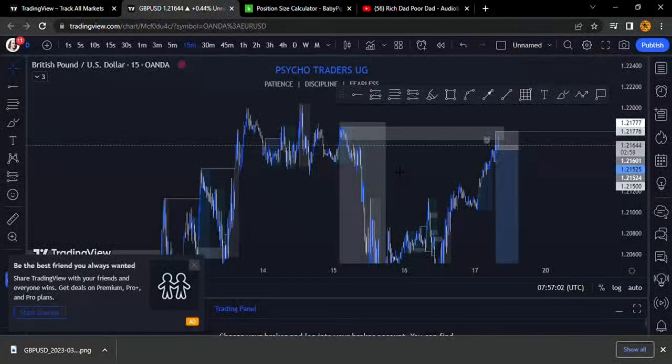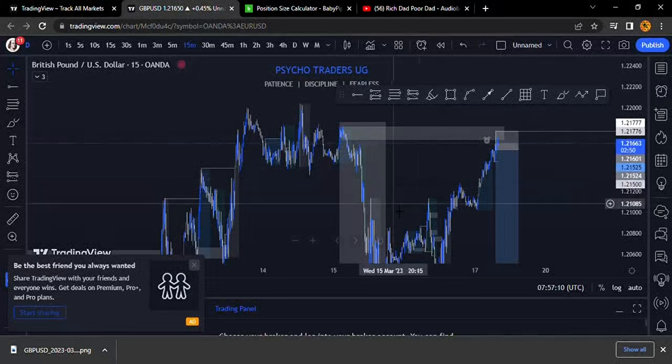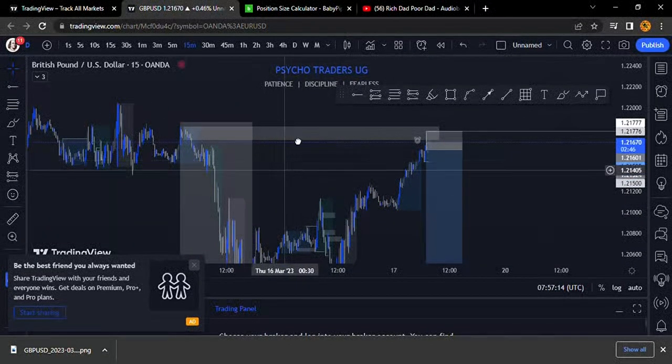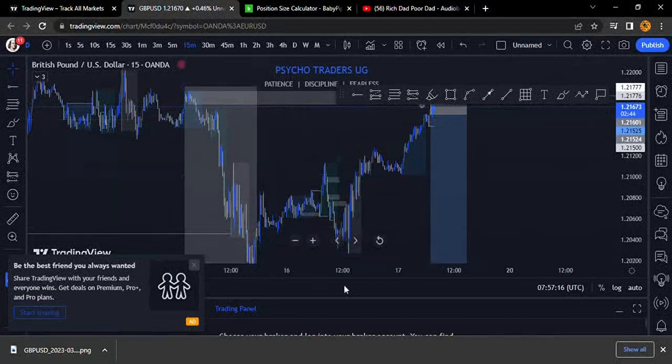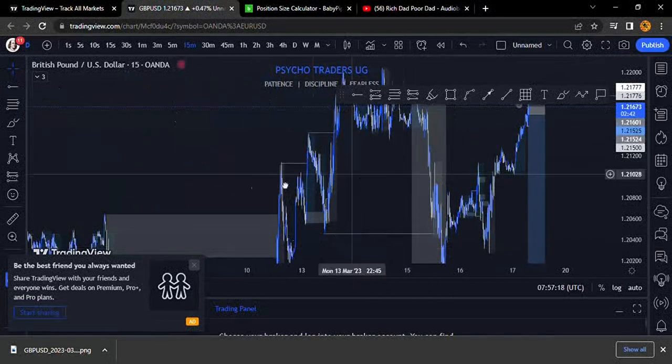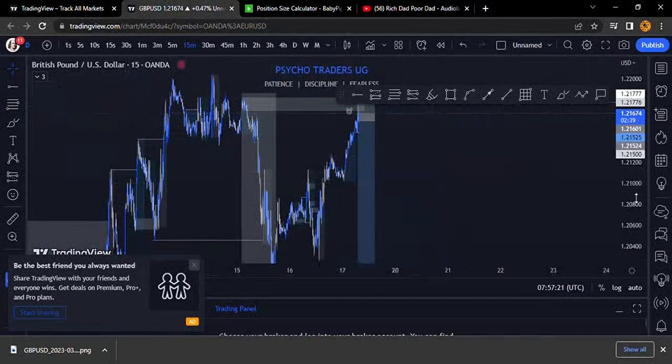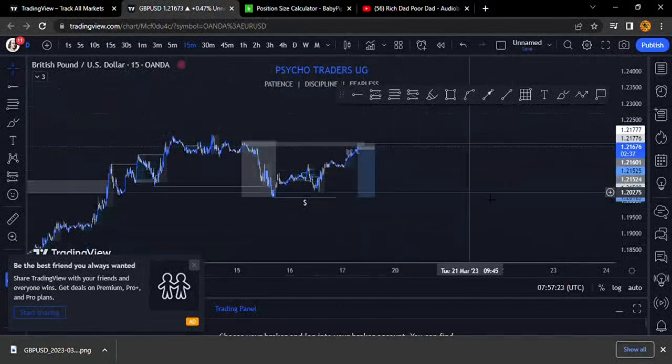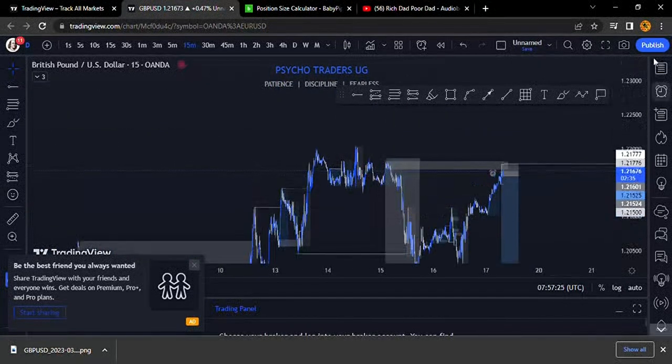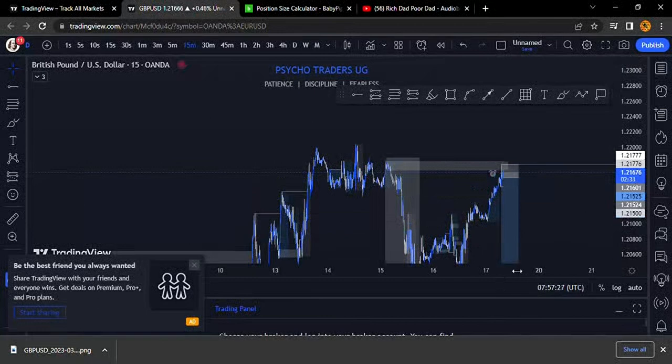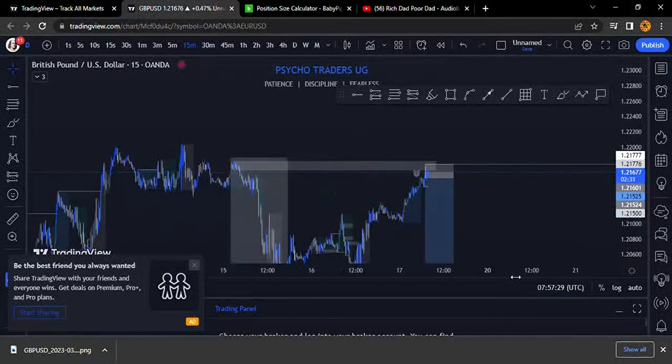Now it's Friday, 10:57 a.m. It's the London session, and I've just taken a trade on GBP/USD. I want to show you how you can manage this on a live account. I've just taken this trade, and it's running fine, though it has not yet entered profit, but I'm going to be updating you guys.